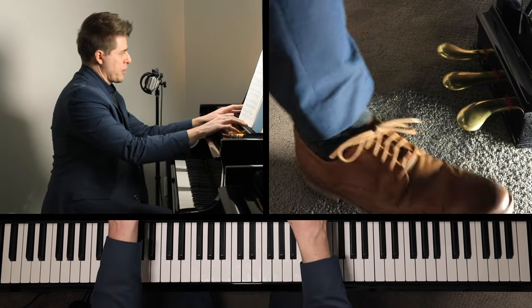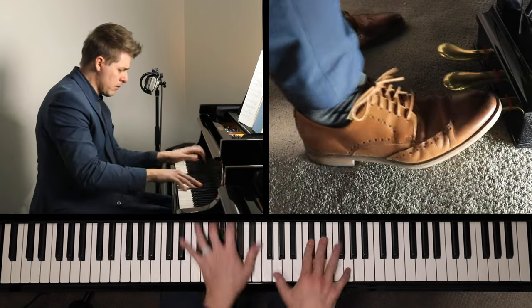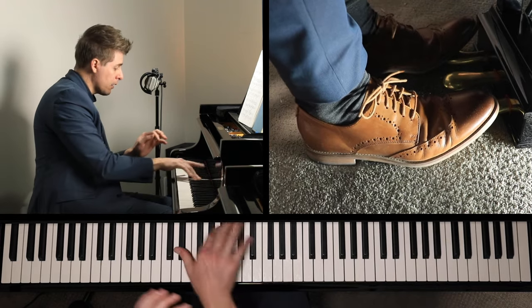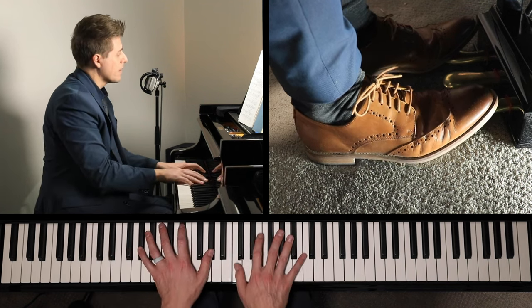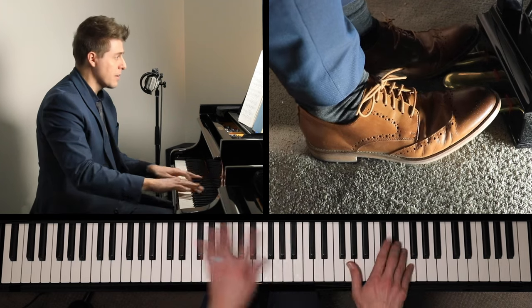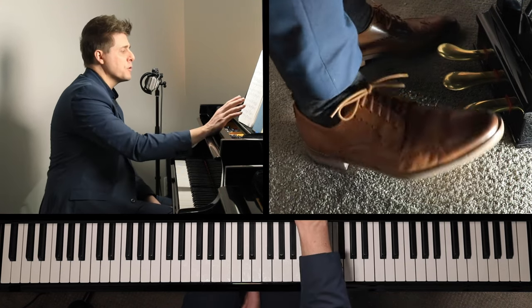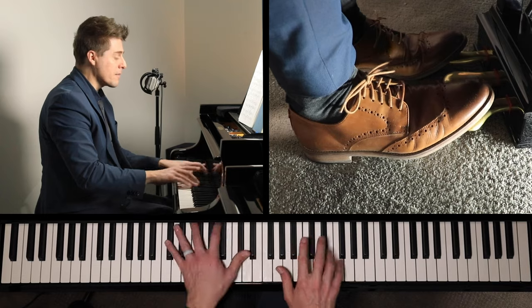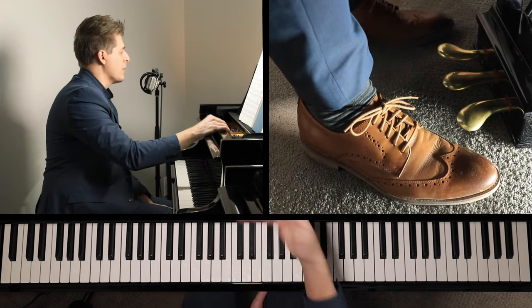Just looking quickly at the structure of the piece, we have an introduction in the first 16 bars. It starts with that, and then it obviously ends. And melt into this first theme. And that first theme continues into that little bit more playful, jovial character. When we get over to bar 49, the pickup to 49, we see this more spirited theme. So we can just go ahead and call that theme 2. And then these are just my labels.